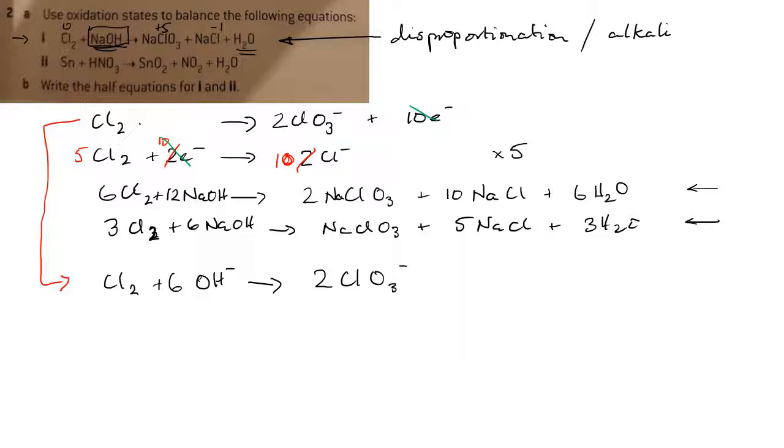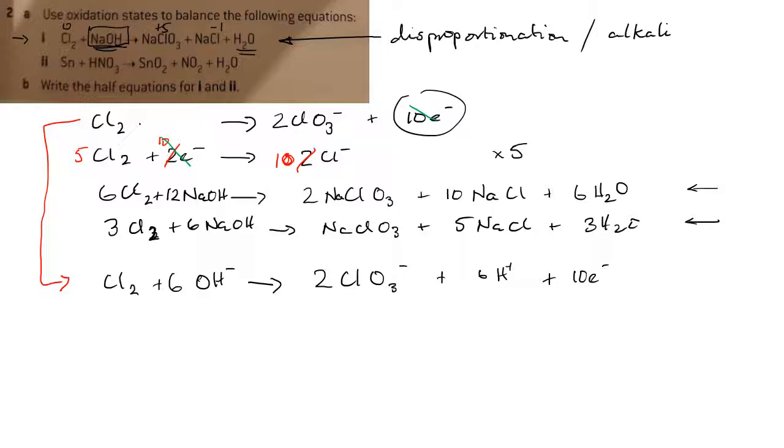Okay, so that's sorted our oxygens out, but unfortunately it's introduced some hydrogens. So the normal way of balancing hydrogens is with hydrogen ions. Let's do that for now. So we've added 6 hydrogens on the left hand side, so let's say 6 hydrogen ions on the right hand side. We've forgot our 10 electrons. Let's put our 10 electrons back in. That's these 10 electrons here.